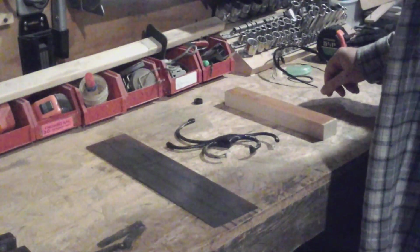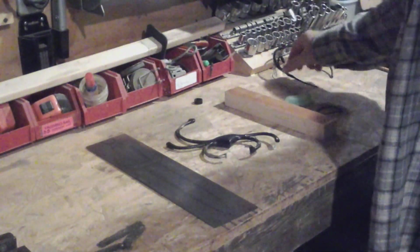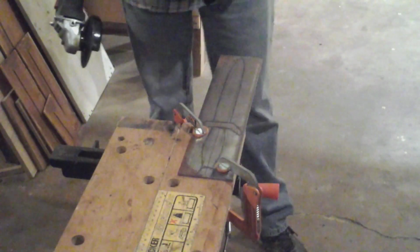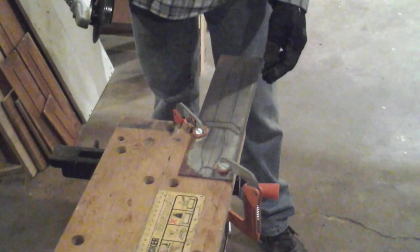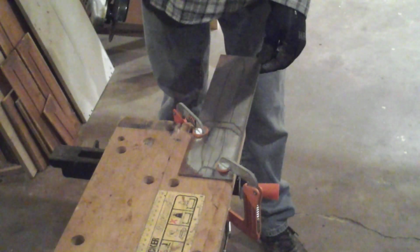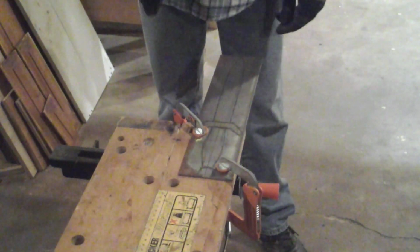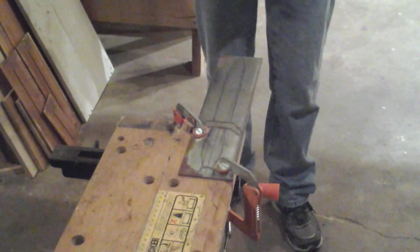But let's get started. Gotta tie my hair back, put in my hearing protection, and get my safety glasses. Okay, I've got my steel clamped down to a Craftsman workbench. Actually, Black & Decker, but I think that's Craftsman. So now I'll just use my cheap angle grinder to cut out the basic shape of the blade. I'll skip the hilt, and I won't cut the roundness of the handle. I'll just cut it nice and straight. So let's get started.